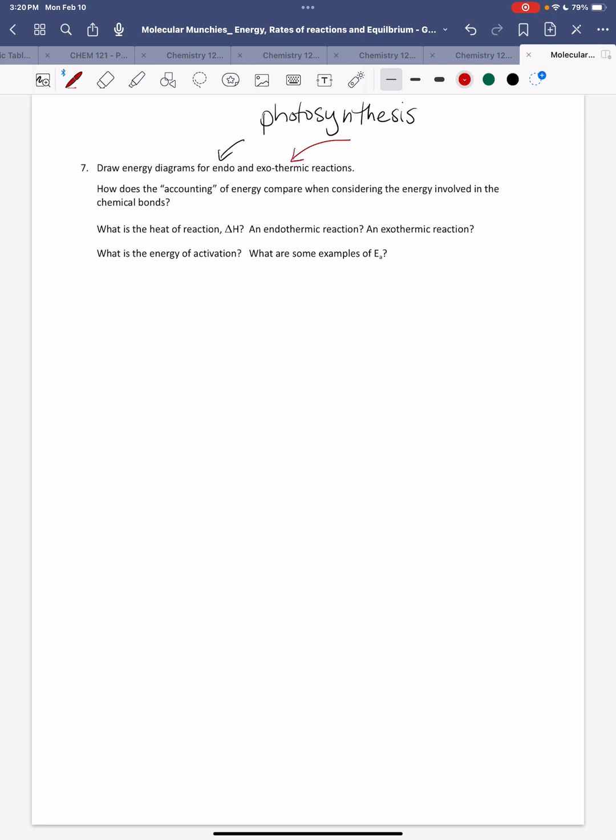Exothermic reactions, the one we'll talk about is metabolism or cellular respiration, right? Cellular respiration, basically breaking down glucose into carbon dioxide and water. Burning firewood, so a burning reaction like burning the fuel in your home right now that is keeping you warm at this point is also an example of an exothermic reaction. So there are parts and pieces of the endo and exothermic reactions that are similar. There are parts and pieces that are different, and we just want to make sure you're apprised of both.